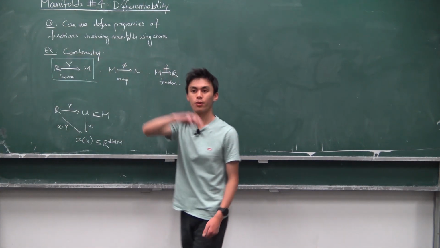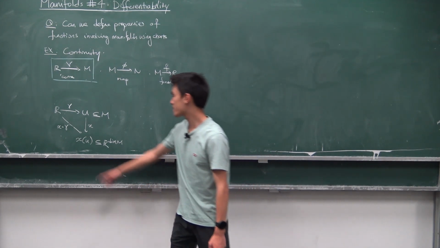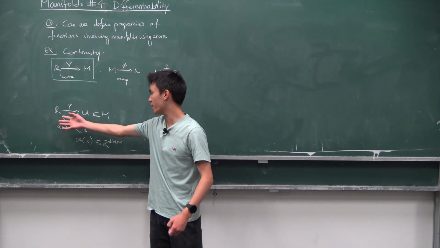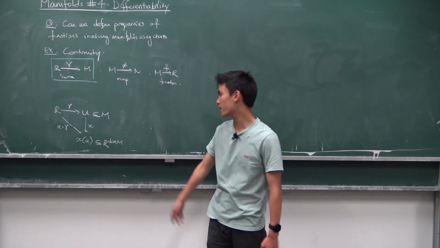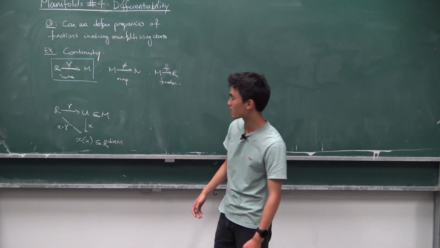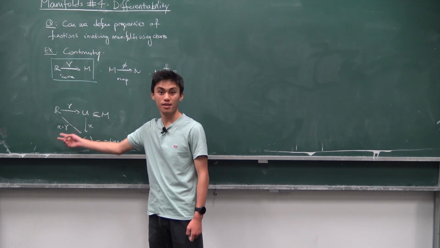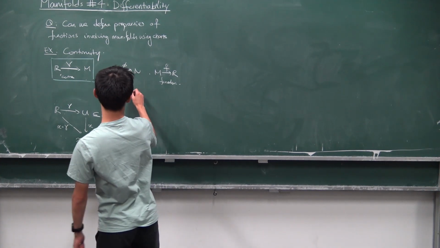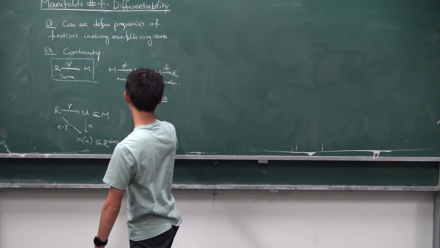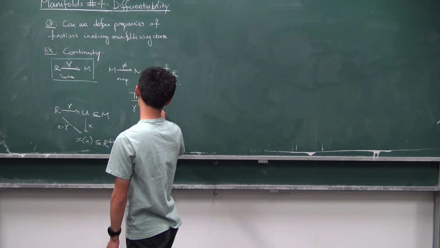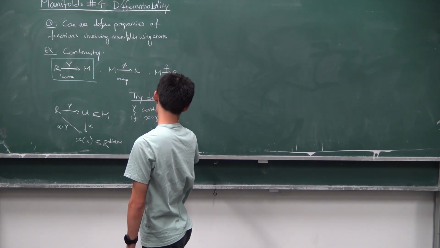Right, so I have a curve going through the room. It's a very abstract manifold still, but then I look at my room in terms of a chart, and now this map X after gamma, well, it's just a function that goes from R to R to the dim M. And we can definitely describe continuity using real numbers in Euclidean space quite well. And we could try to define the continuity of this curve gamma here using this chart representation. So what we could try to do here is we try to define continuity in the following way. We say gamma is continuous if the chart's representation, which is X after gamma, is also continuous.